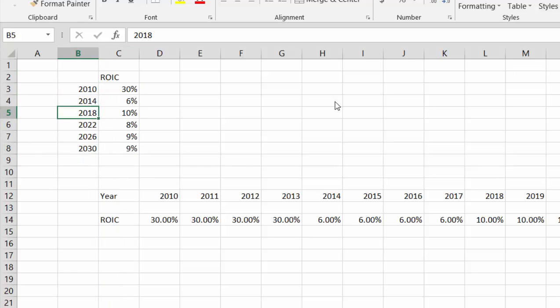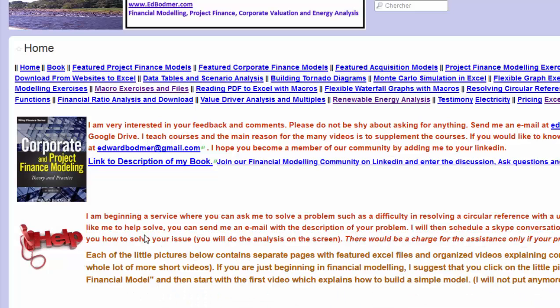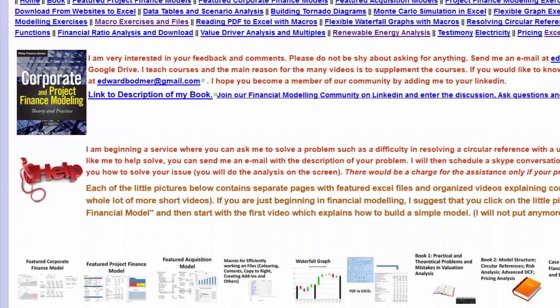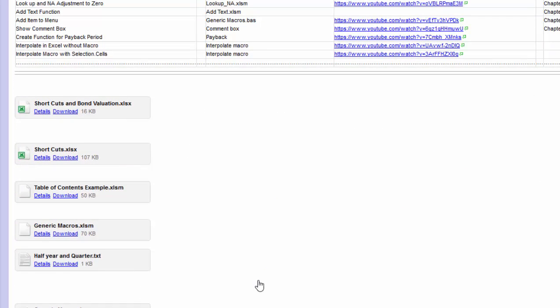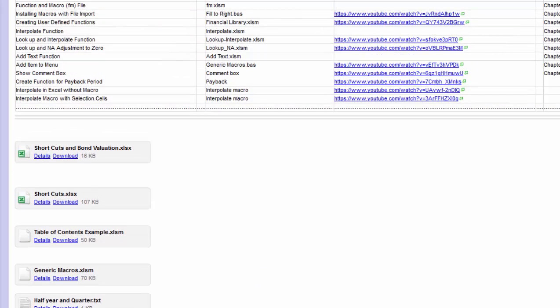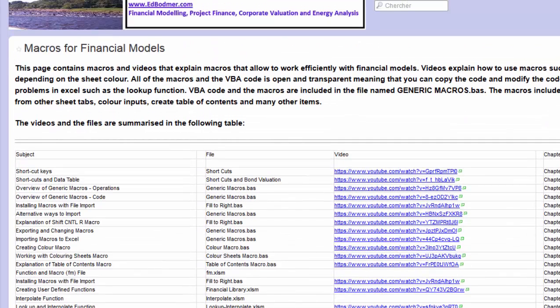Now, I have problems with this, and this might be a relatively long video that shows you how to do this. And maybe you just want the result. If you want the result, I'll put the result in the macros page, and we'll put this file, I'll call it the interpolate function. For me, that's important enough to have it separately.